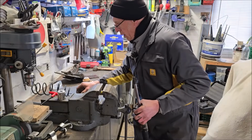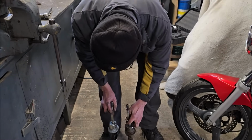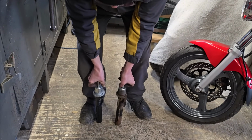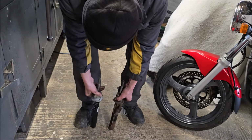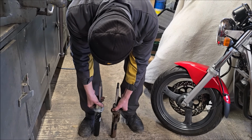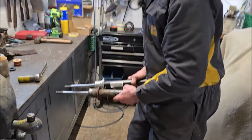This is one of my favourite things we do when we replace these. Dad pushes these against the bench. Have a look at them. Oh my goodness. Right. Okay. Now push them against the bench and let's have a look. The old one is definitely weaker, isn't it?